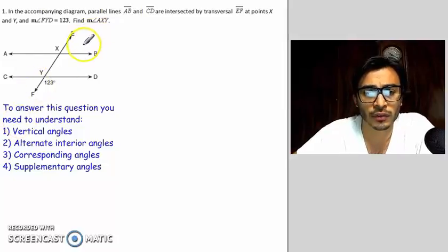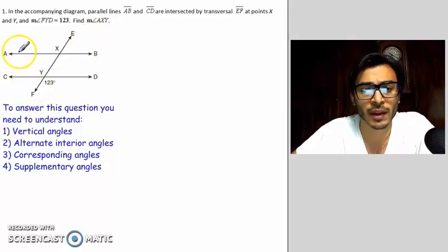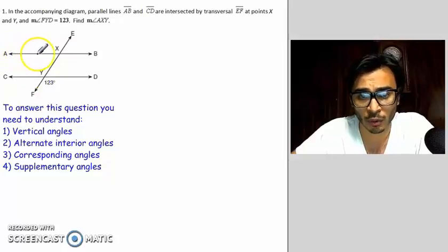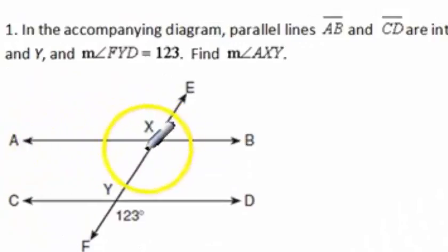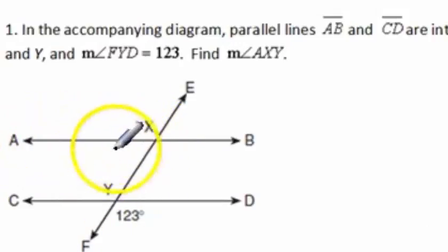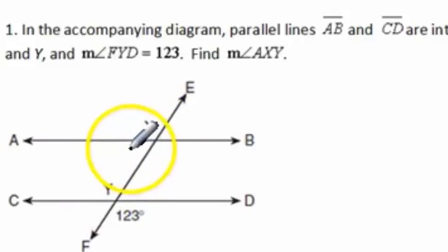All right, so first of all, when it says find the measure of angle AXY, just go ahead and follow those letters A, X, Y. You could even trace them out with your pen. And then we go to the middle letter that's in between AX and XY. And then this is the angle that we're looking for. I'm going to go ahead and label it x. So we're looking for this angle right over here.